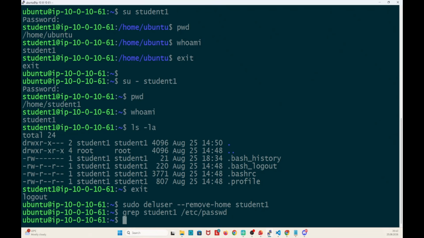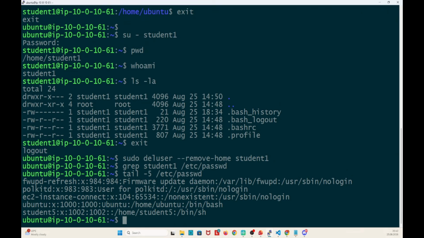This means this pattern does not exist in that file. I can still go as well and do a tail -n 5 of the file /etc/passwd.